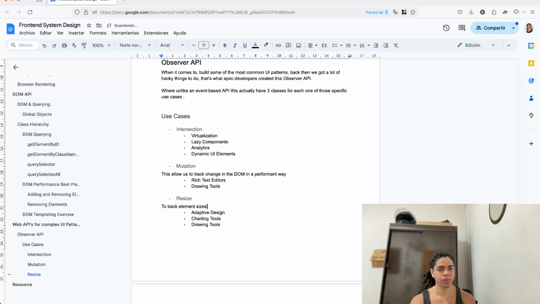And the callback accepts two parameters. One is entries, which is the array of entries that are currently intersecting. And the callback is triggered in two cases. The first one when the target element intersects, and the second one when the intersection is stopped.